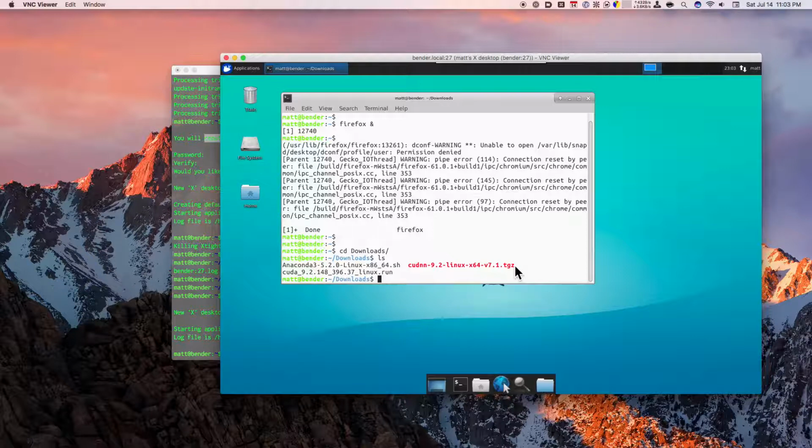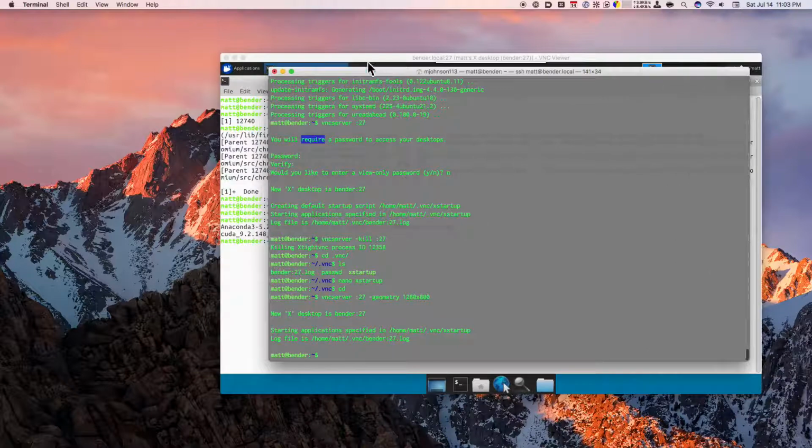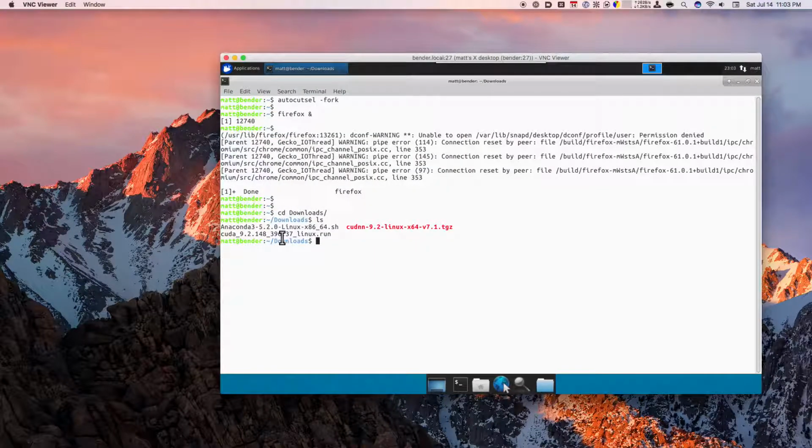I think for now, I'm actually going to go back. It's probably a little bit easier to see. Well, no, actually, I was going to say I was going to go to the Mac terminal back here, but I may as well just keep it going on the virtual desktop. So you can do it either way. Some of this stuff I'm going to have to do through SSH because basically the CUDA installer will not work in a graphical environment. So you have to kind of reboot your system in text-only mode. But we are not quite there yet.